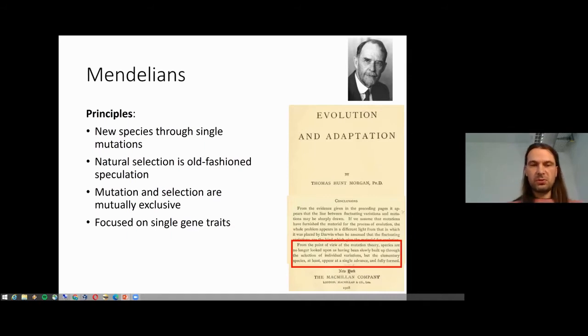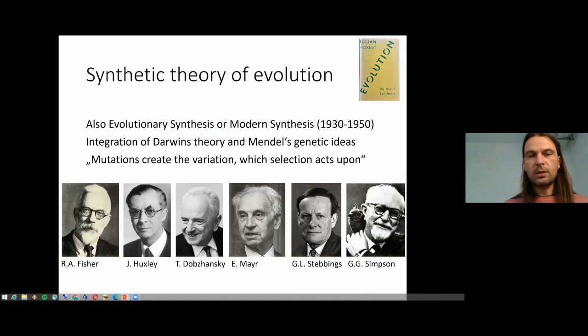So this was around 1900, 1910, when this perspective was very dominant in biology. And it took another 20 years or so before our, I would say, modern perspective on evolution was developed in the so-called great synthesis, or the modern synthesis, or sometimes also called the evolutionary synthesis. This was a time of very active research, publication and debate over about 20 years.